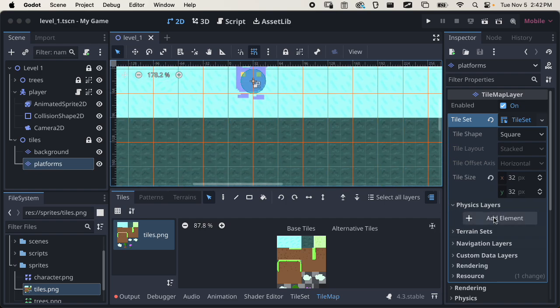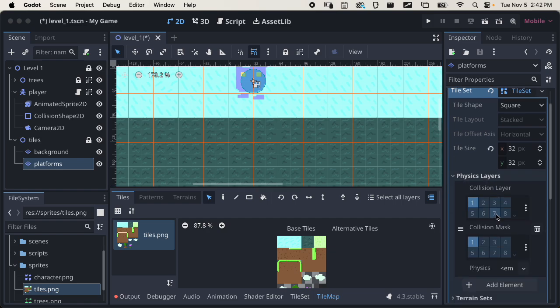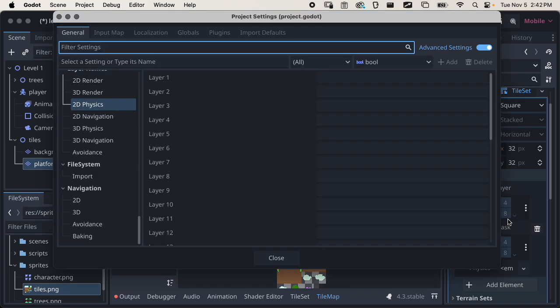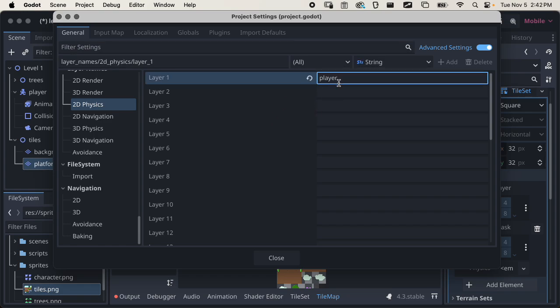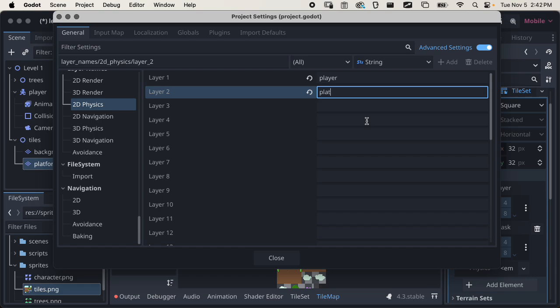So for my physics layer, I just click Add Element. And then here's where we need to specify some different layers. I'll talk about this a little bit more next week, but to make our game engine run more smoothly, we set different layers for different parts of the game so that only things that need to interact with each other will look to interact with each other. So right now I don't have any layers. So I'm gonna go to the layer editor and we're just gonna add a couple layers and we'll do more of this next week. So my first layer, I'm just gonna call player. And my second layer, I'm gonna call platforms.